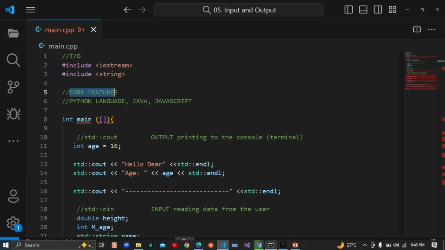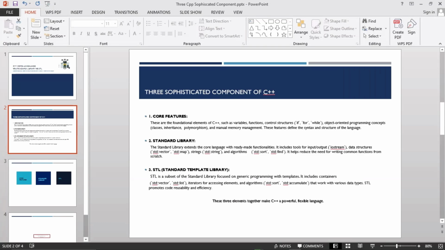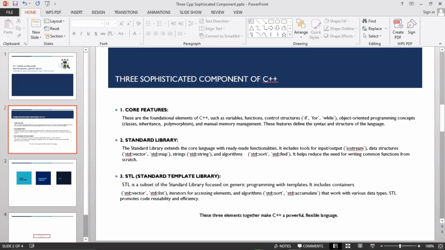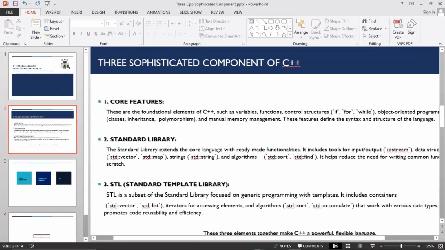So if you go to the PowerPoint here, it actually says this fundamental, let me zoom it, and these are the foundational elements of C++, such as the variables, the functions, the control structures.